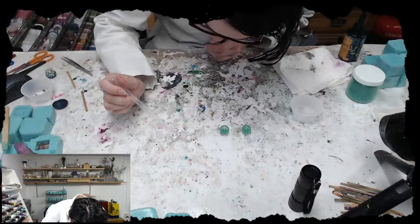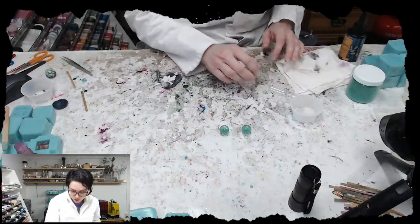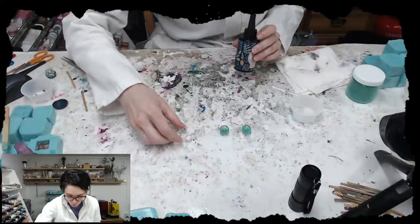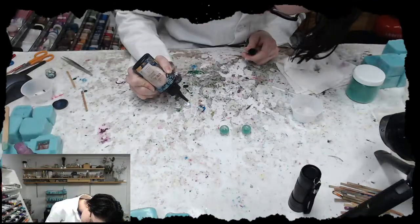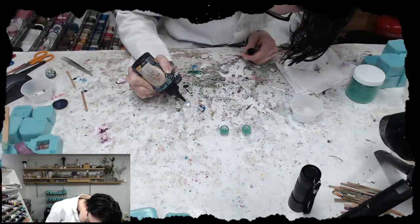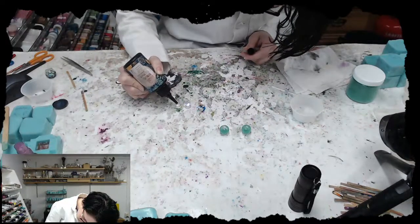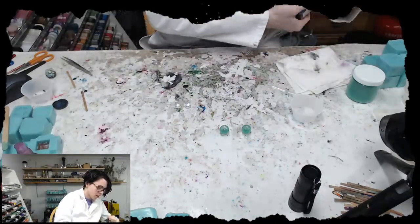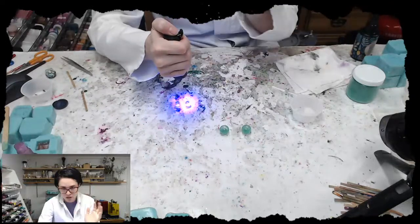What is this one doing? I think those are both looking pretty good. I'm trying to fill it up so it's pretty much all the way to the top. It's still a little bit concave so that I don't end up with water everywhere when I add the resin on top. So the way I'm doing this, I'm adding the resin around in a circular pattern, working my way inwards. I don't add it directly in the middle, because I don't want it to just sink in and displace all of that water. I want it to kind of fill in.